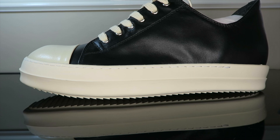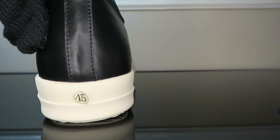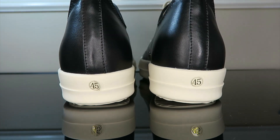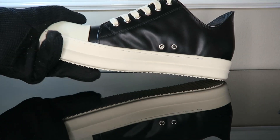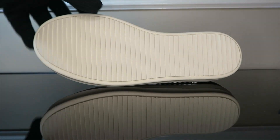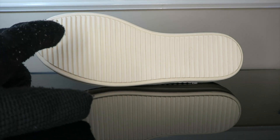Feel free to pause the screen if you want to see more details. Take a look at the back — got nice stitching right there. Went with size 45, which is an 11. Take a look at the inside of the left shoe — two holes matching perfectly with the chrome eyelets. The black and whites just look cool. Stitching is perfect, and on the bottom you've got the Rick Owens signature right there with the classic rivets. Really nice.